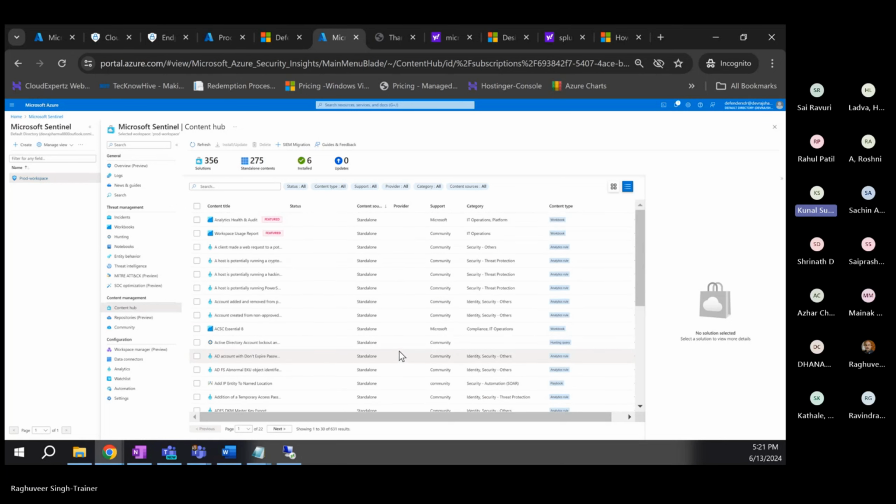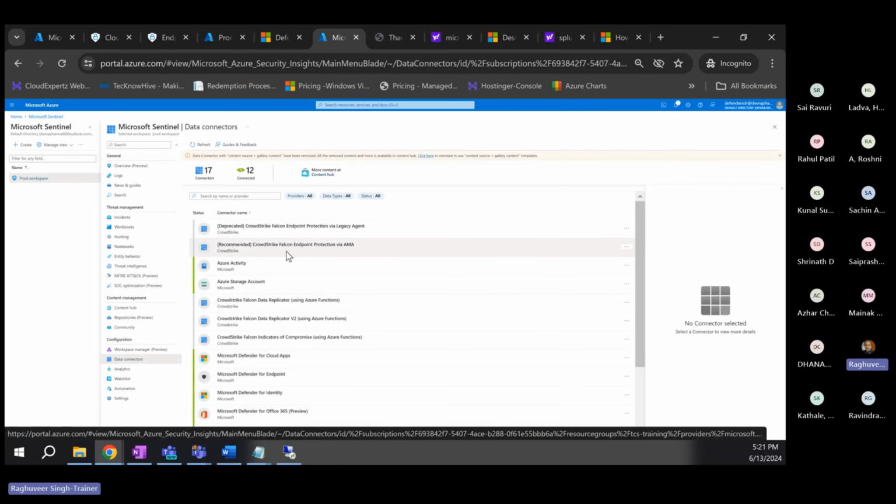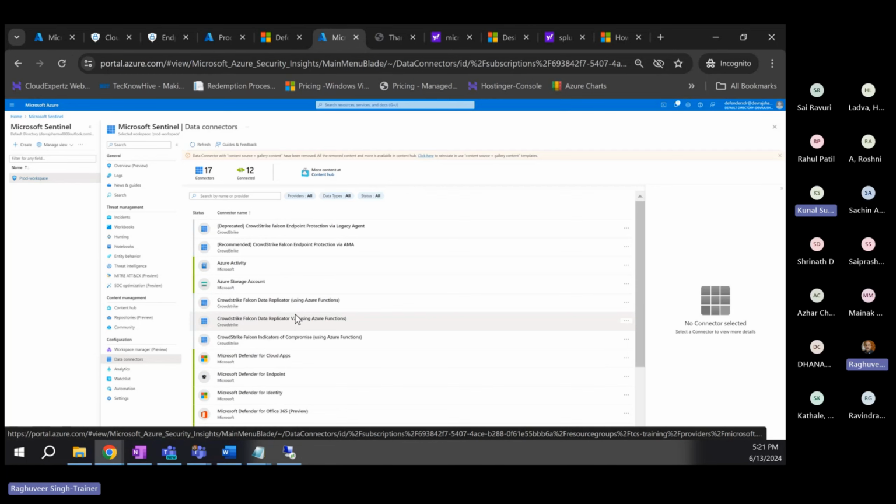So we can also create our own customized content and feed it in here. Or is it provided by Microsoft? Absolutely, you can write a custom data connector also. Okay, that's also possible. Microsoft gives you an option to write a custom data connector, and then you can use those custom data connectors.